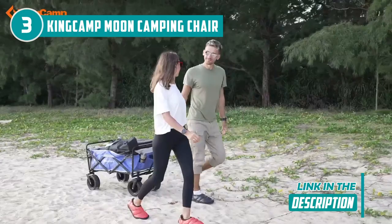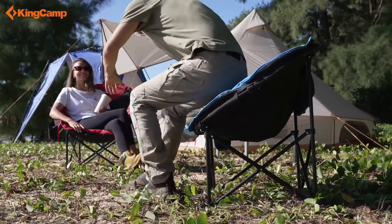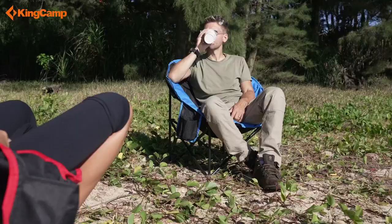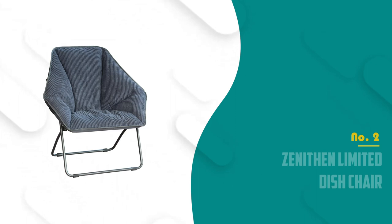Aside from having a well-padded seat, it also has a large pocket where you can store your things — books, magazines, or even camping gear — making it easier to store them when you want to do other things. However, it's important to note that there is no dedicated cup holder included with the chair, which means you'll need to take precautions to prevent your cup or tin from tipping over. The TrustedShoppyGuy team recommends this for those looking for a well-padded and spacious seat.